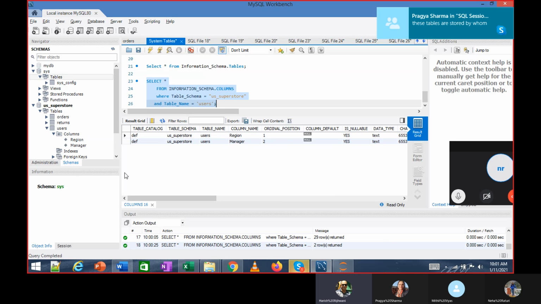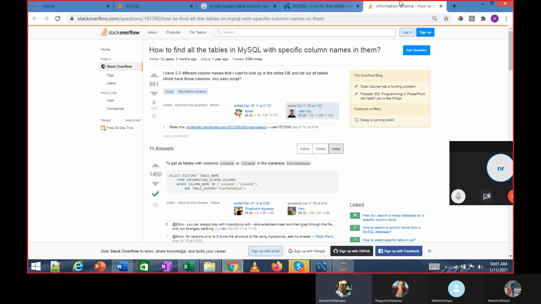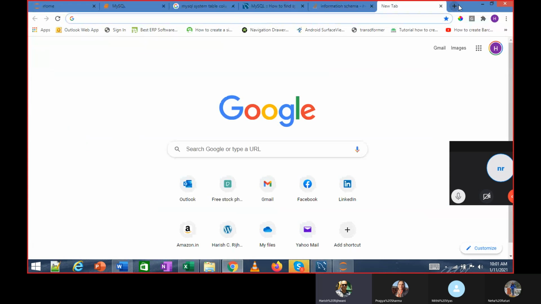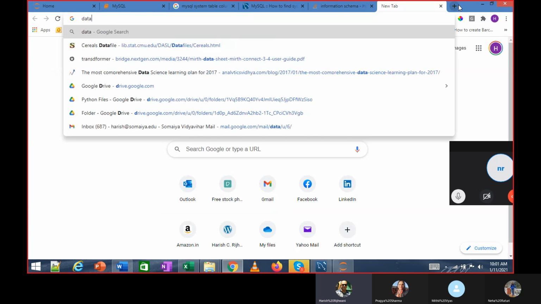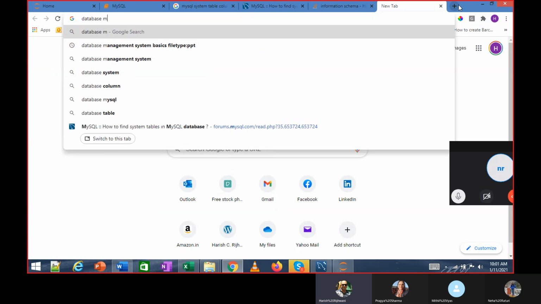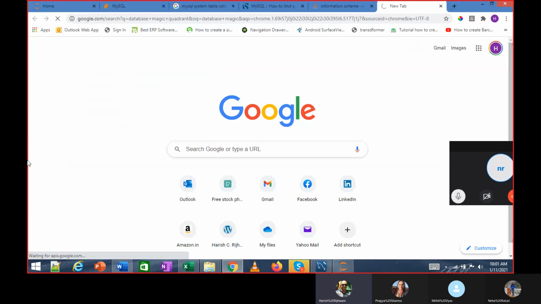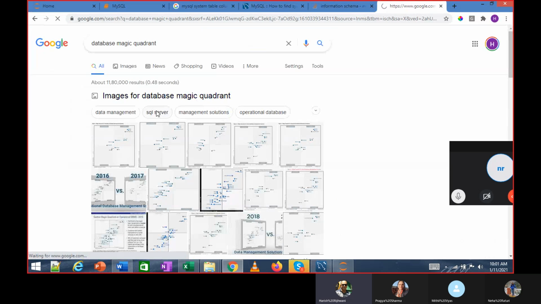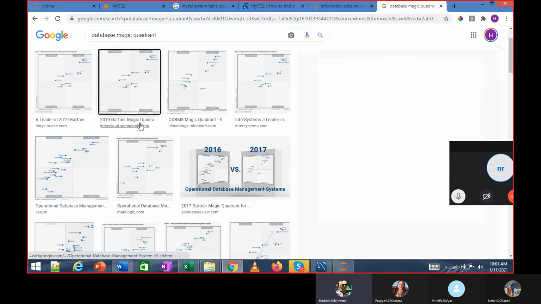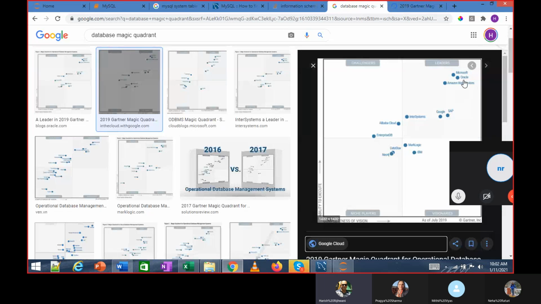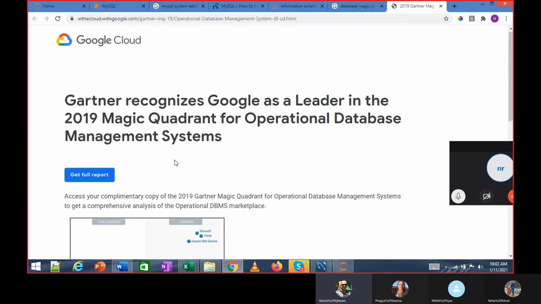These tables are stored by MySQL. There are many other database tools. MySQL is one, then you have SQL Server. Oracle, Microsoft, Amazon, these are all different databases. IBM has their own database.